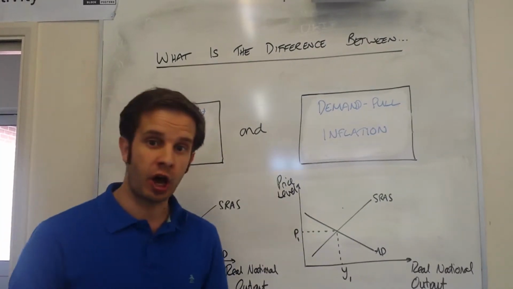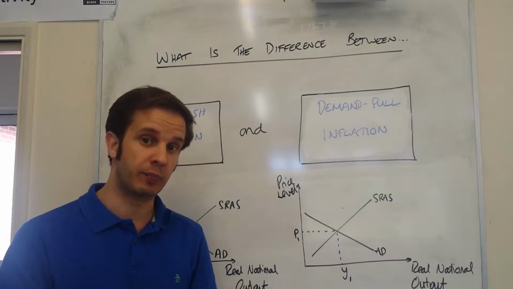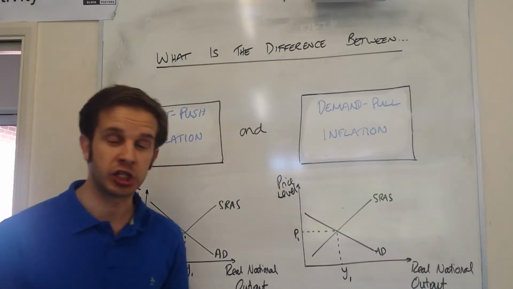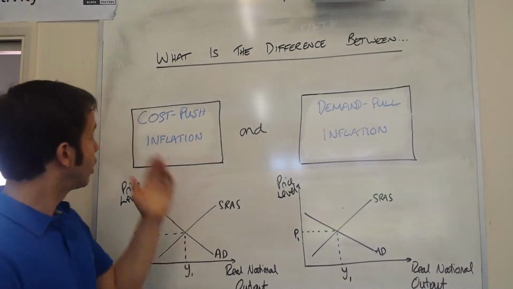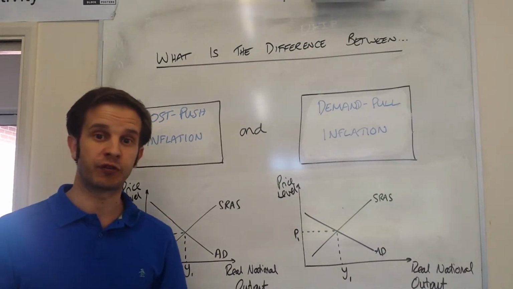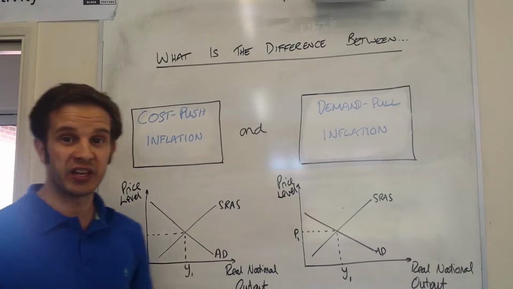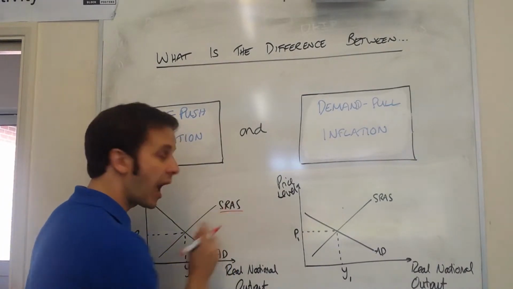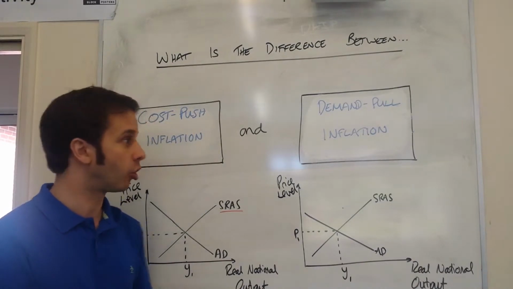We're going to start with our short-run macro diagrams. That's the best way to demonstrate these, really. So on the left here, we've got cost push inflation. Now, what does cost push inflation mean? Well, as the name suggests, it's coming from costs. The way we can think about that is that it's going to be affecting the firms. That's going to be affecting the short-run aggregate supply within the economy.